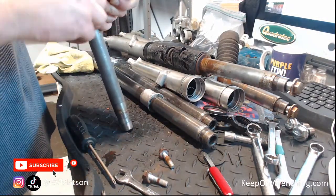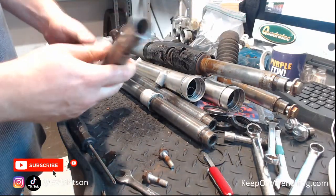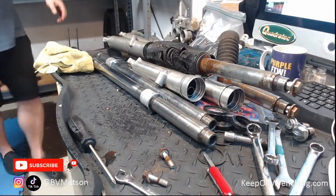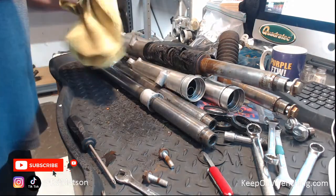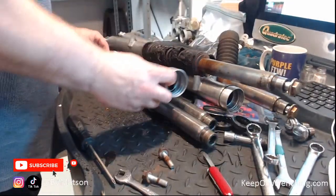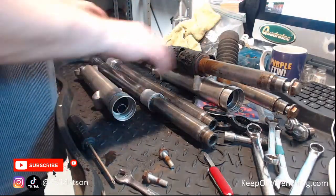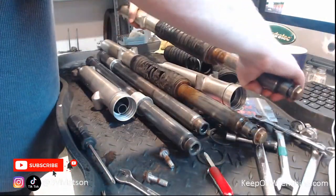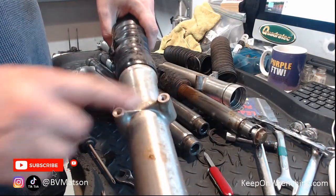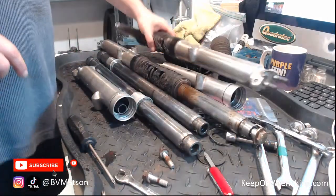Now here, this looks to be in good condition yet. So we got an extra one of those, which is great. We'll put that back on the shelf. And now what I want to see, now there's a slight difference in your left and right. Okay. Yes, perfect example. On one of your forks, both of these bolts are gonna be the same size, okay?